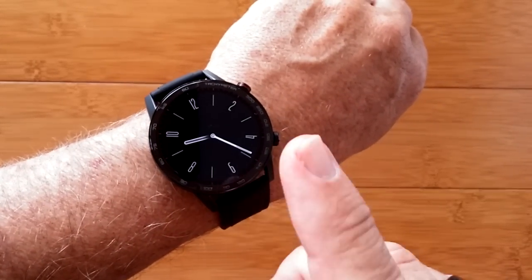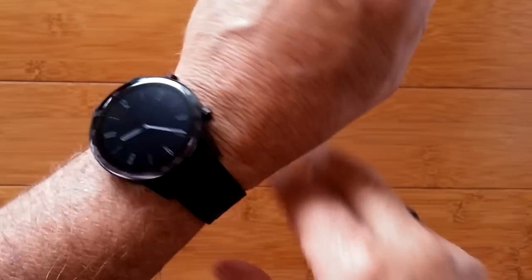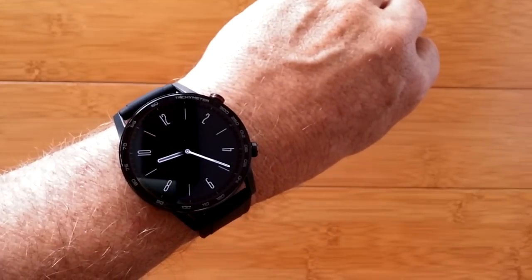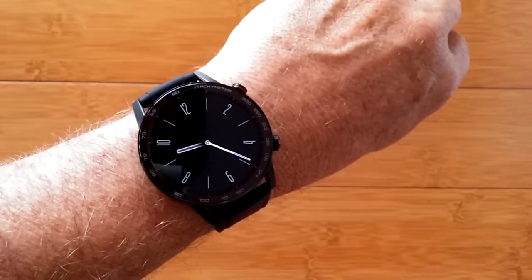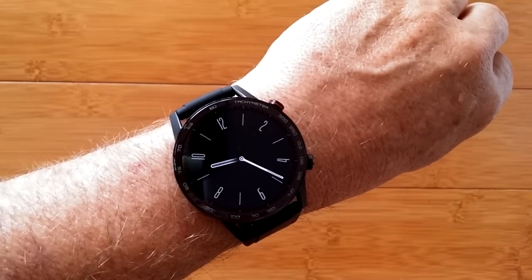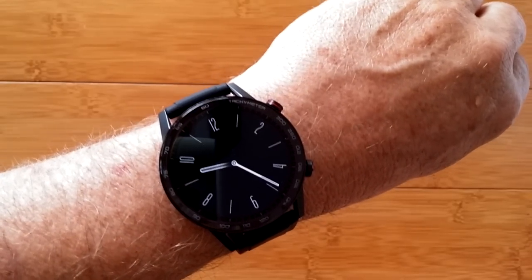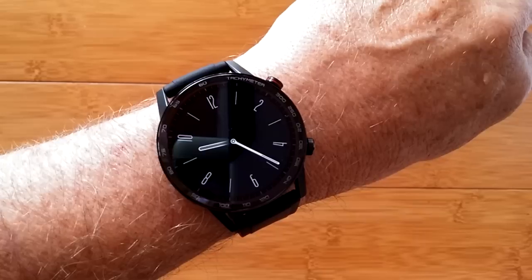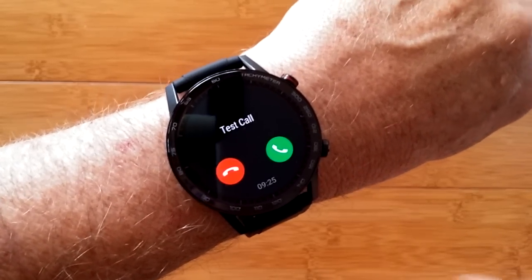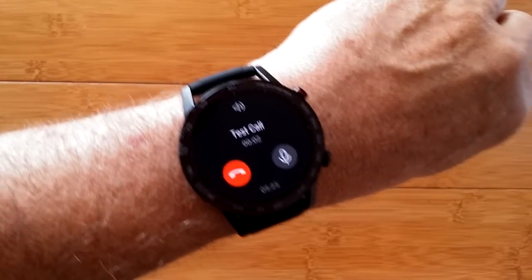I'm back on the analog ambient screen — this is what it looks like on a really nice, attractive watch. I wanted to show you a little bit about the speaker and microphone capability. Right now, in my other phone, I am placing a phone call to my cell phone, and I have this watch tethered to that cell phone. We're going to see what happens when the call comes in. There we go — the sound is turned off on the cell phone, but I'm getting it relayed over here and it's vibrating, so I can answer.